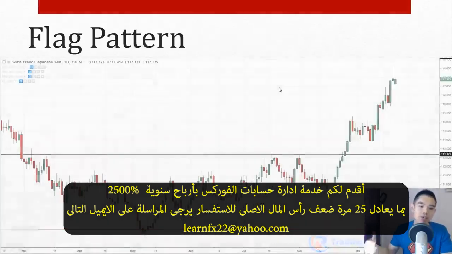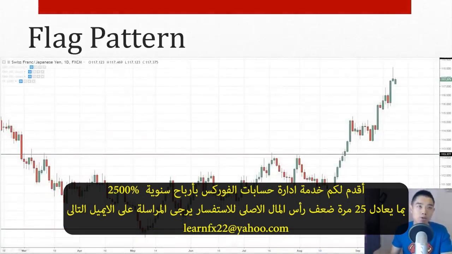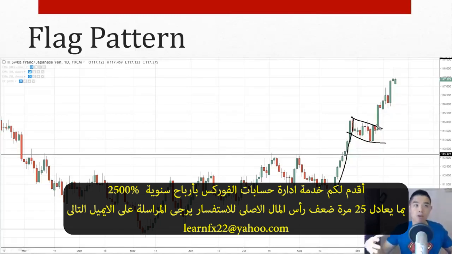The next pattern is what I call the flag pattern, another useful pattern to know as a trend continuation trade. So a flag pattern is pretty much this one over here. Price breaks out higher, then you have this pullback. The flag pattern is pretty much this portion over here, where it looks somewhat like a flag waving left and right. The key thing that you want to take note of is the retracement candles. You want to see small bodied retracement candles. So it tells you that the sellers are not able to push price lower. So that's why the range of the candles is quite small. Okay, so this is what we call a flag pattern.